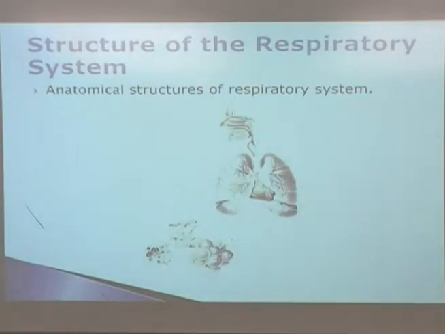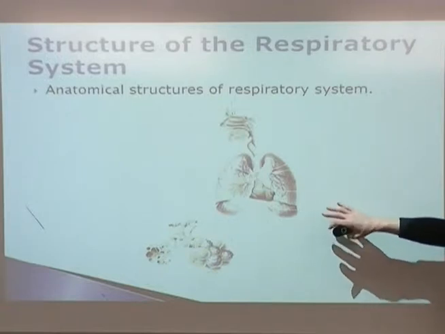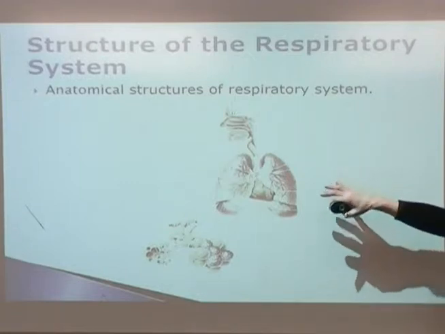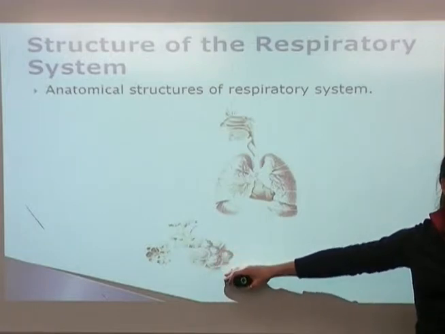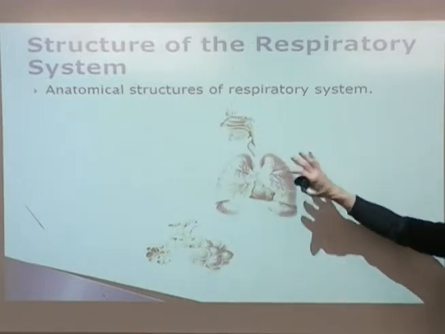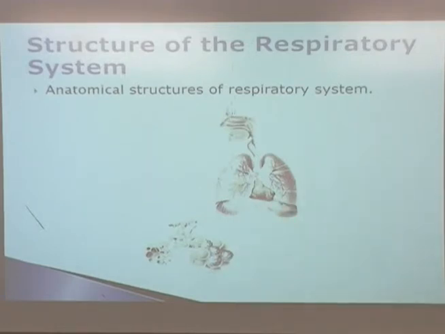Anatomy of the respiratory system, again, you should have done this in A and P. So I don't have time to spend a lot of time doing structure. What we're going to be concentrating on is occurring at the level of the alveoli. So if you don't remember bronchial tubes, lung tissue, alveoli, capillary network, go back to your A&P notes and look at the textbook. They do a good job in the textbook.